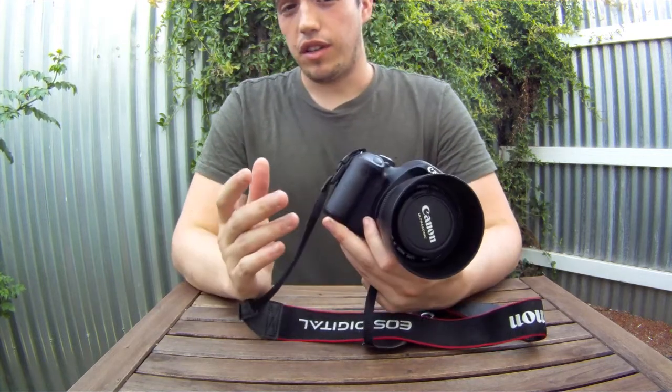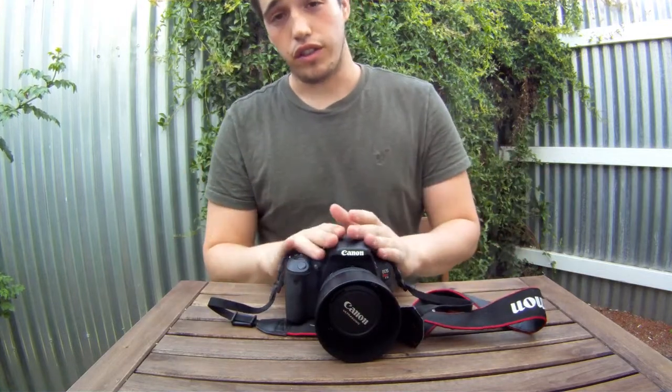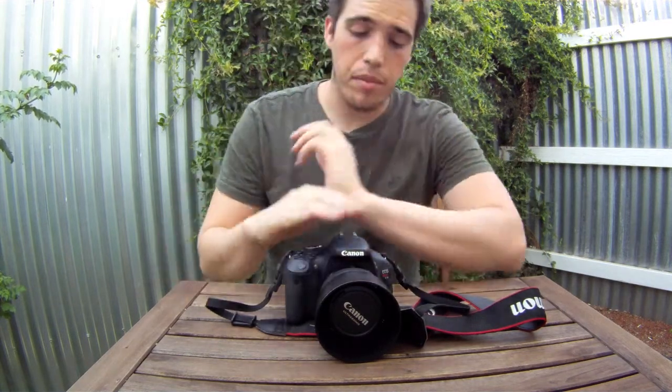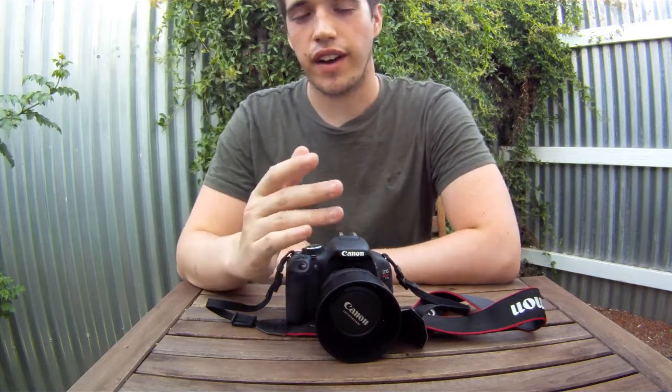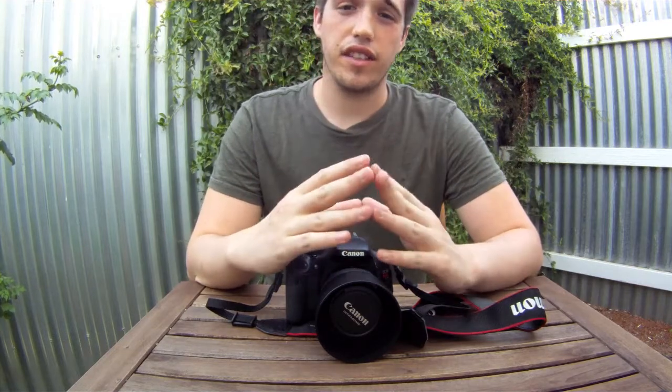Now, really quickly, I'm going to tell you what the advantages of the T2i are, which is the older version of this camera. Obviously, there's not much of a difference between the two. The biggest differences are that the T2i is slightly smaller, although not by much, and that it is also thinner as well. It has also a slightly better viewfinder, actually, although I doubt you'll really see the difference.